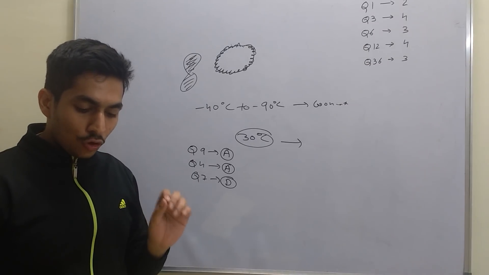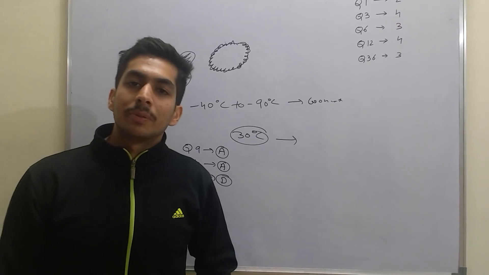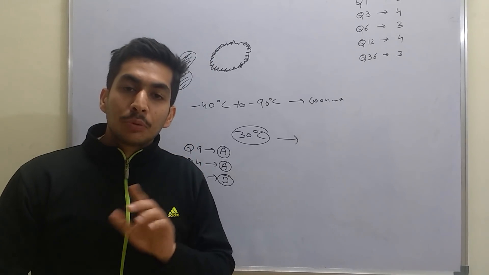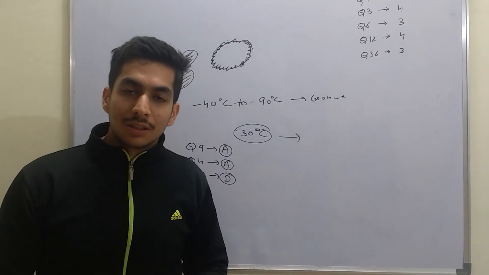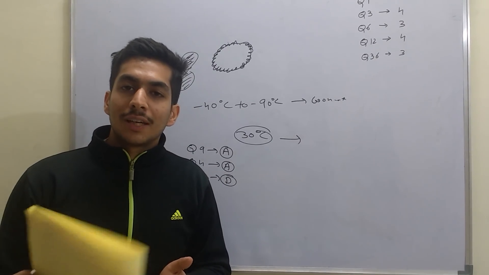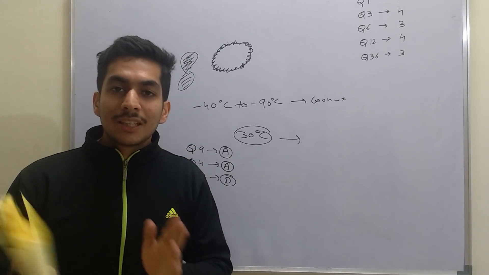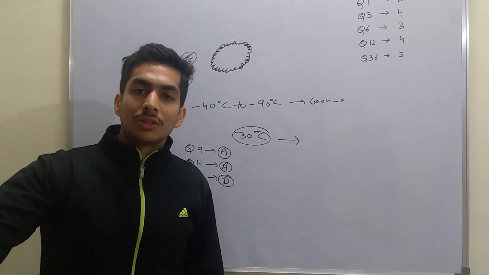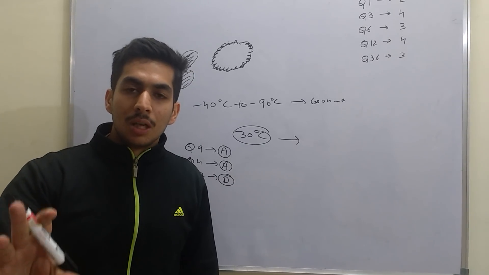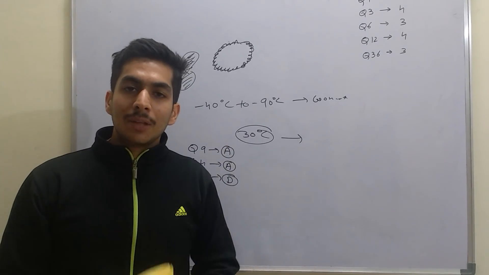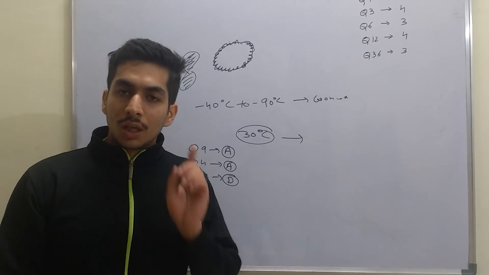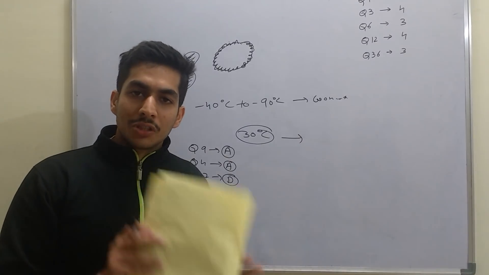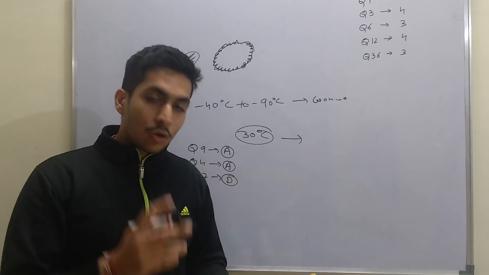The correct answer is option B: 'The momentum of an electron cannot be measured exactly.' This is NOT in accordance with the uncertainty principle - there is a catch. The uncertainty principle states that momentum and position cannot be measured *simultaneously* - not that momentum cannot be measured exactly on its own. If you measure only momentum without measuring position, you can find the exact momentum. So the uncertainty principle does not say momentum cannot be measured exactly; it says it cannot be measured simultaneously with position. According to me, option B is the correct answer.